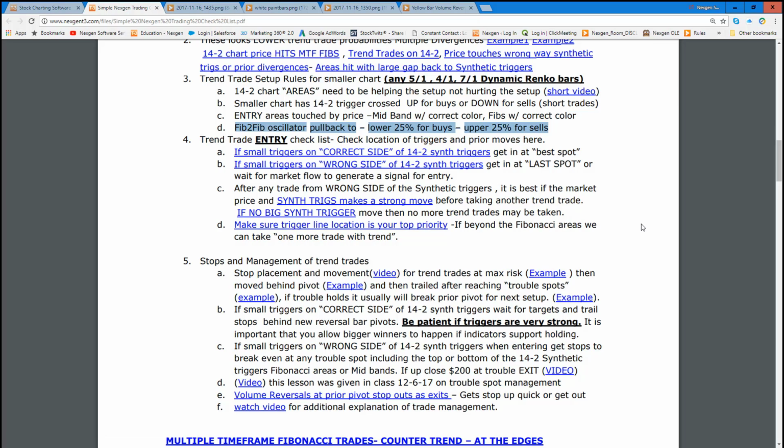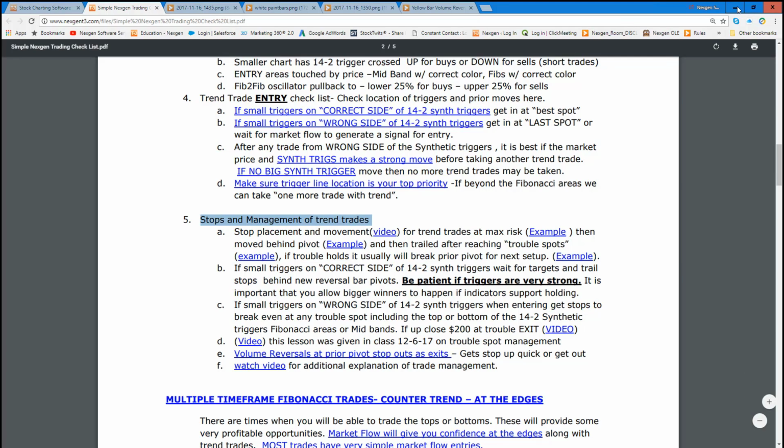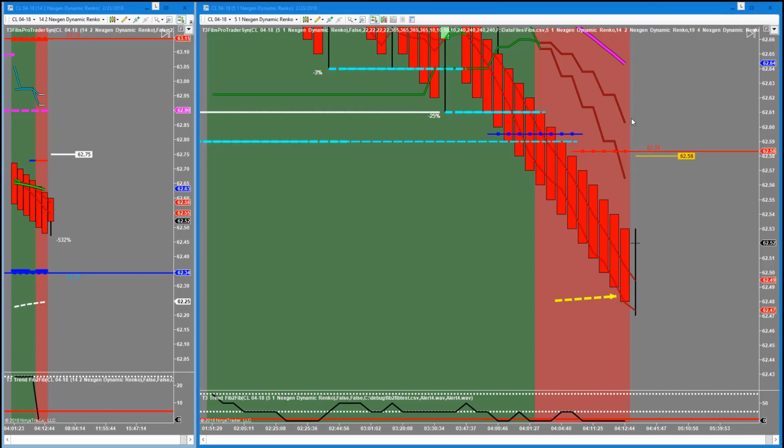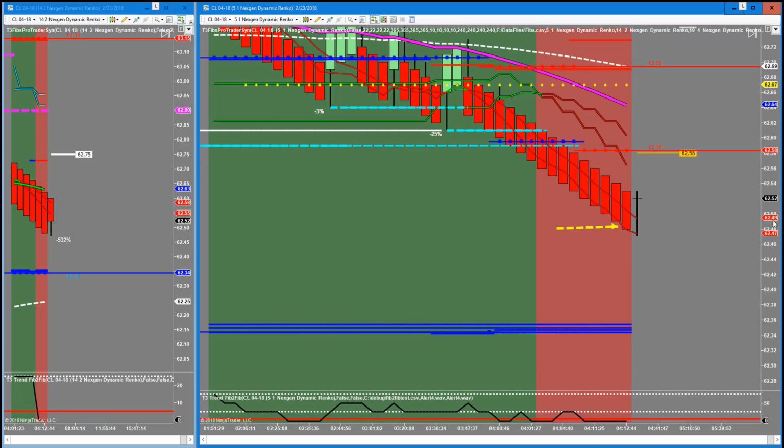Once you work through understanding the rules and when and where to get in and out, then we'll start working on management. And the management of trades, once you read your fibs and triggers and divergences correctly, will become pretty easy. If the market looks like this, for example, this is what we're looking at. This is a high probability look that Fibonacci resistance is going to hold.